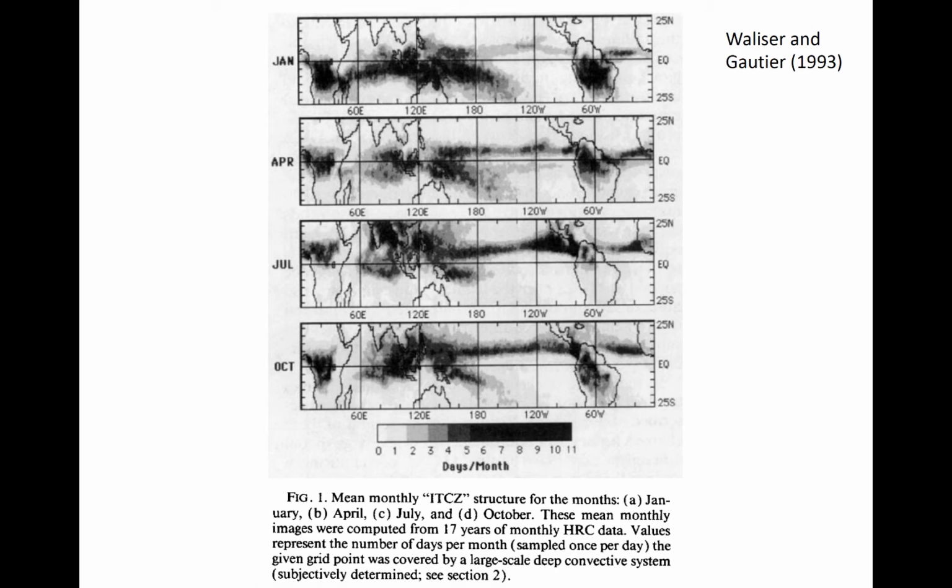As we just saw, a Hadley cell exists on both sides of the equator. Somewhere in the tropics, the two cells converge and drive their shared upward branch. This is where convection occurs most and is called the Intertropical Convergence Zone, or ITCZ. The ITCZ moves throughout the course of the year in some parts of the world. For example, in the Atlantic, and climatologically speaking, the ITCZ reaches its northernmost latitude in boreal summer and autumn before returning toward the equator during the wintertime.